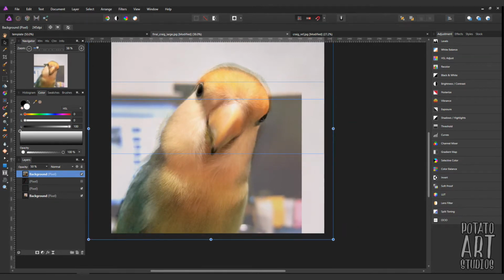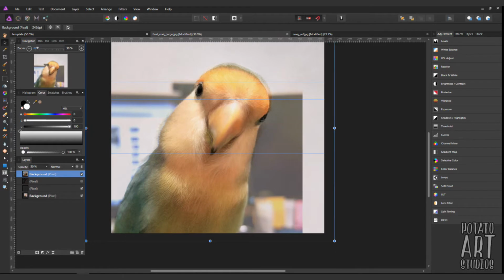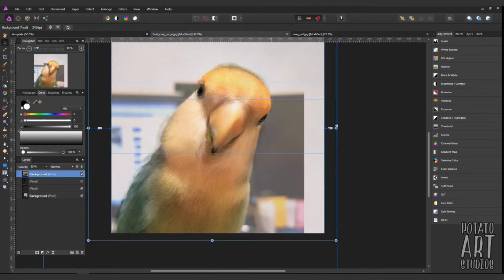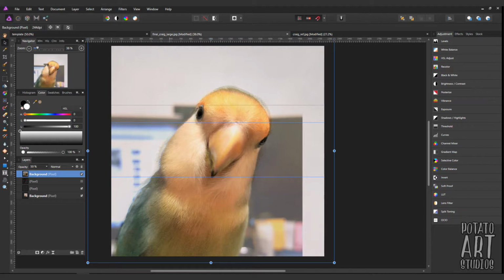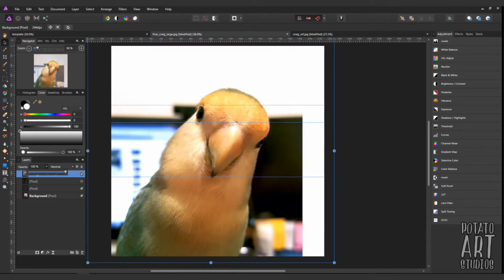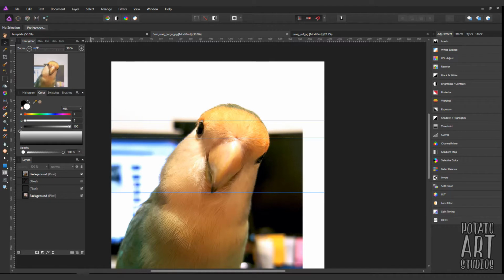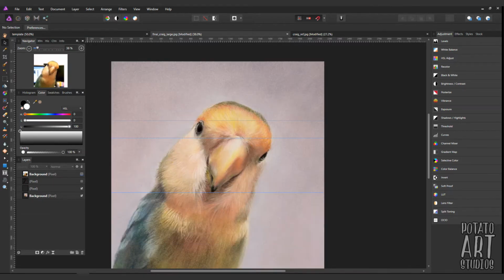You can see that there are a few discrepancies where the profile of Craig's head doesn't quite match up with my reference photo. In my drawing, I had the top of his head slightly larger, and also his cheek on the left-hand side of the drawing is slightly bigger. But that's okay. The main thing is that the main facial features line up. So I'm going to restore the full opacity of the picture, and we are going to just do a quick check.